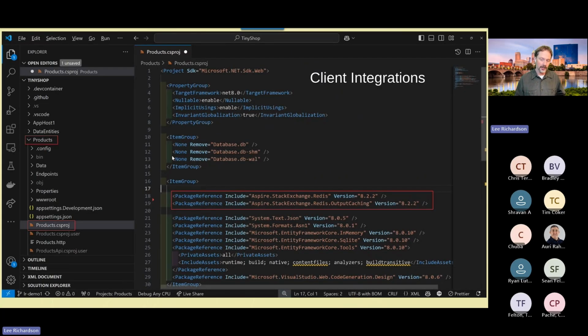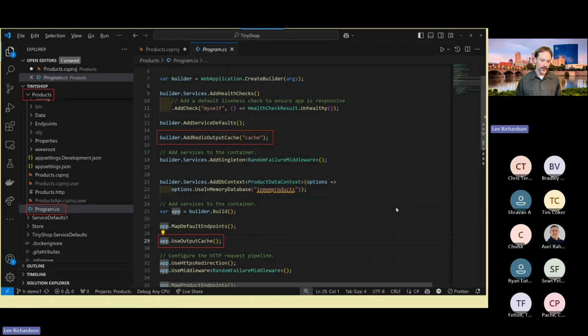That would not actually do anything quite yet, because you would need to have Redis connected and actually used, but they make Aspire client integrations as well. So now that you've added it to your app host and you've got Redis fired up every time you hit F5, now you need to use it. To do that, you can add aspire.stackexchange.redis. If you want to turn on output caching, for instance, then you can add the output caching NuGet package.